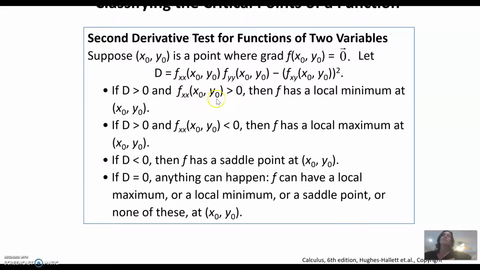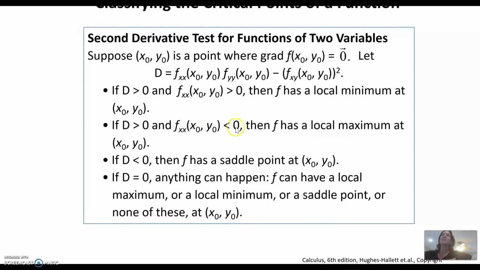So, finding the discriminant, the first step is to figure out if it's positive or negative. Remember, this implies you're plugging in actual numbers for x0 and y0, so your final answer for D should be a number. If the discriminant is positive, that means your surface would be concave up, so your point is a local minimum at that point.